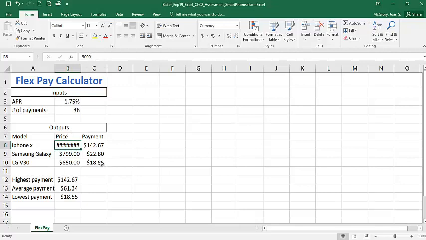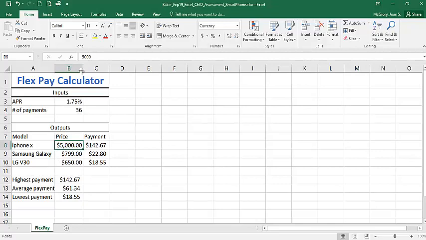And look how it changed my payment. If I made this column bigger, I don't want to do that because I'm about to submit it for grading. If I made the column bigger, what the heck? How do we make it bigger? Remember? What do I do when I get my mouse? Double click. See how it displays so nicely? So now what I'm seeing is that this would be my car payment.